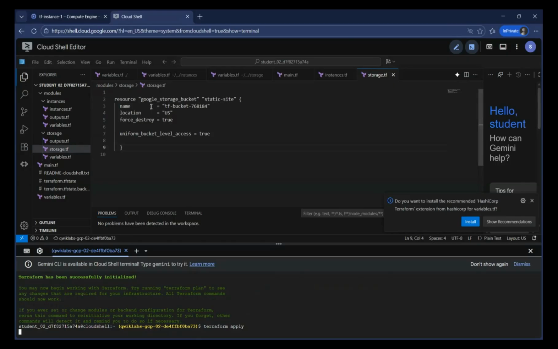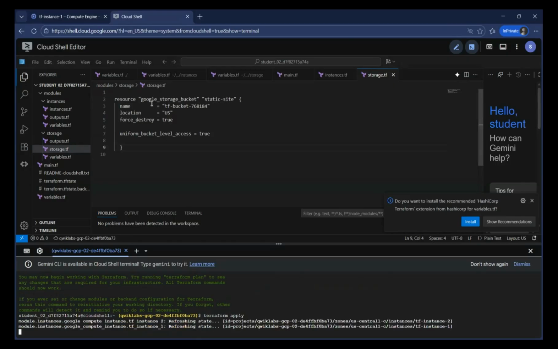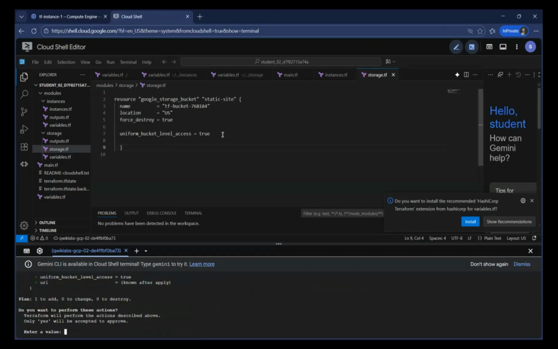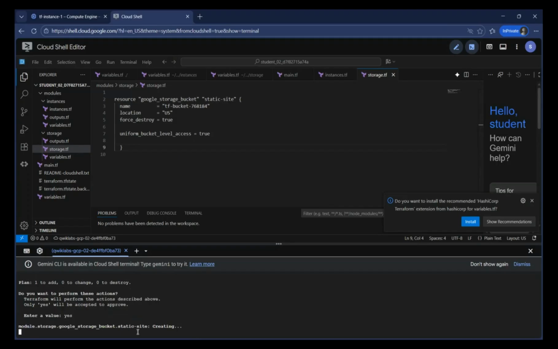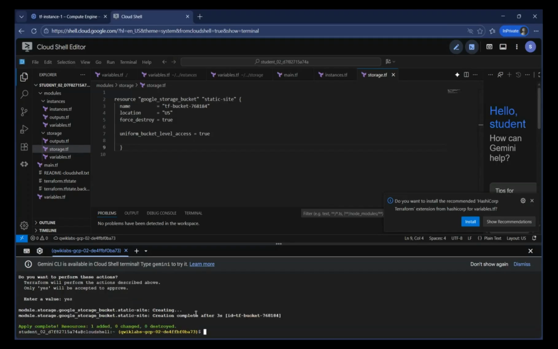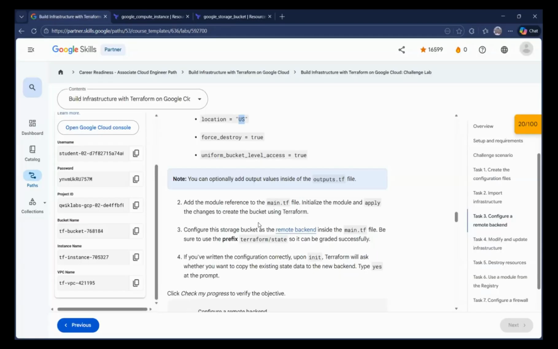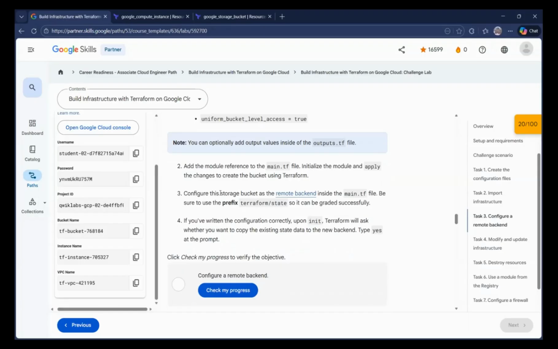So it should create the storage bucket in the US region. Let's see. Okay, it's creating. Okay, that's good. It's created the storage bucket. Now configure this storage bucket as a remote backend inside the main.tf.